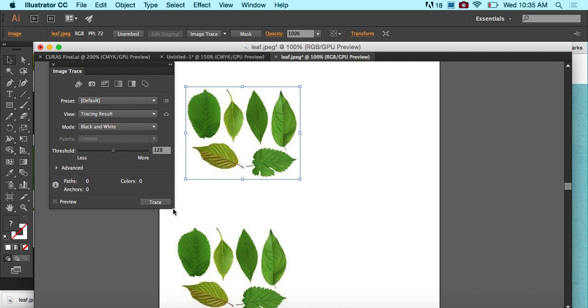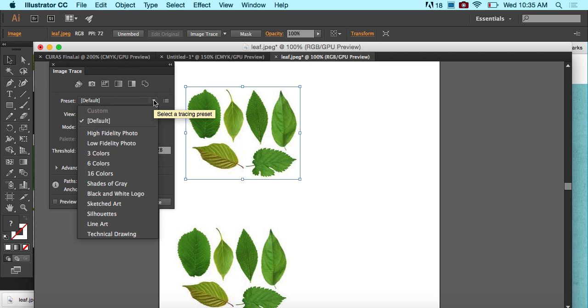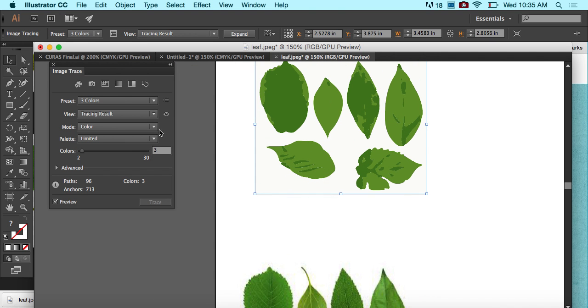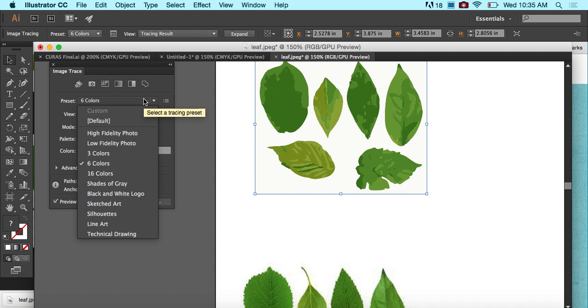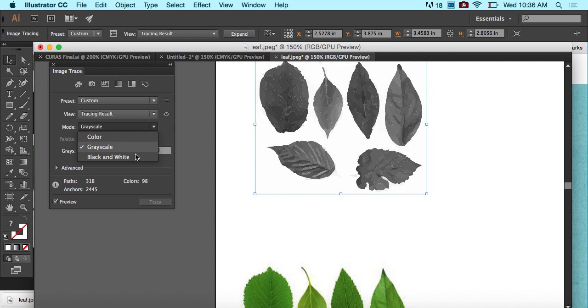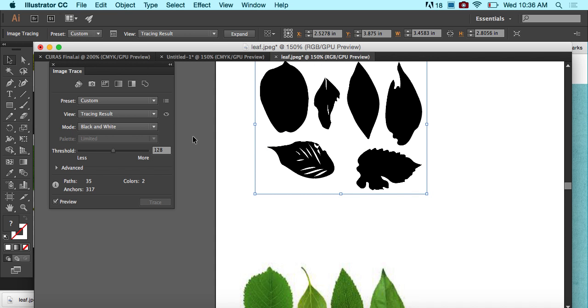So I prefer this. Now, there's lots of different ways that you can trace something. You can trace something in color. You can trace something in black and white. If I want to break it down to 3 colors, you can kind of see how it interprets that. If I wanted to do 6 colors, they'll look better. Not that great though. It's partly because this is a really small image off of the web too. The better your image, the easier it will be to trace. You could try Grayscale. I don't know if you'd ever need that. Normally for most of us, we're doing black and white tracing. Just makes our job a little bit easier.